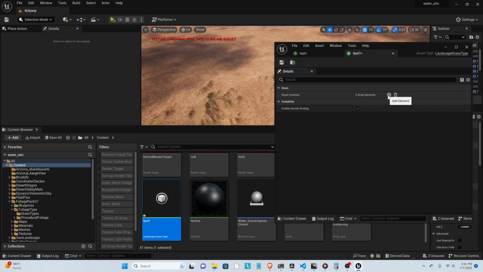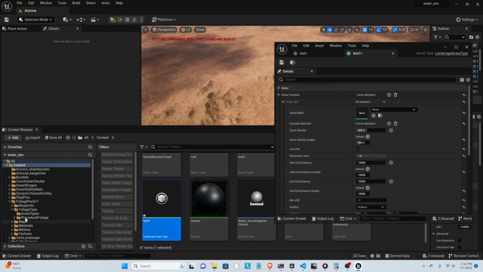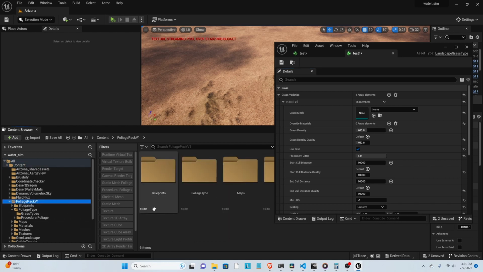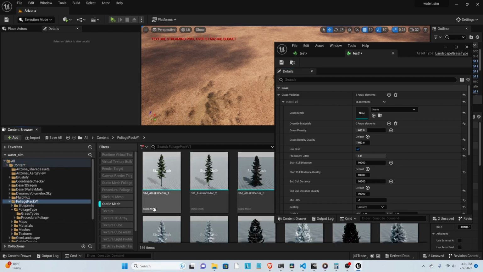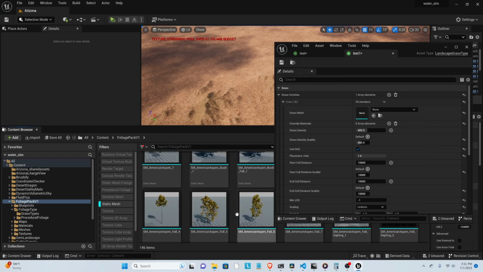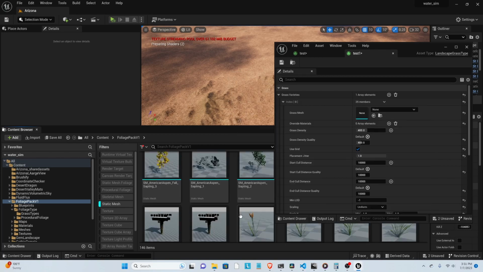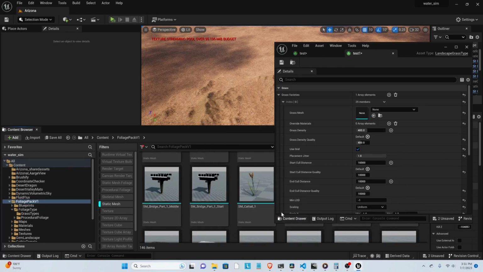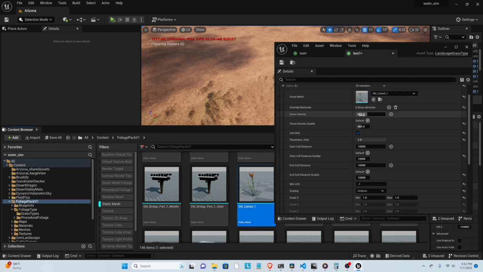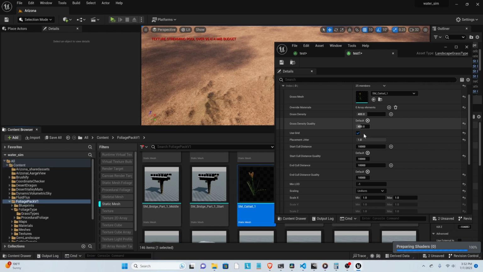Now this takes a static mesh, so what you might want to do here is go to your foliage pack and turn on a static mesh filter. This will give you only the static meshes.